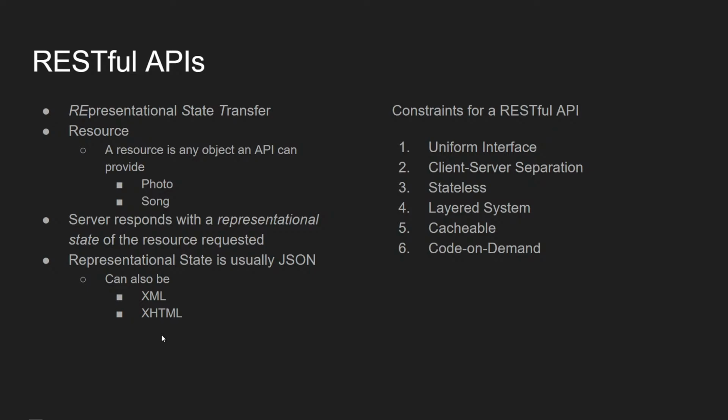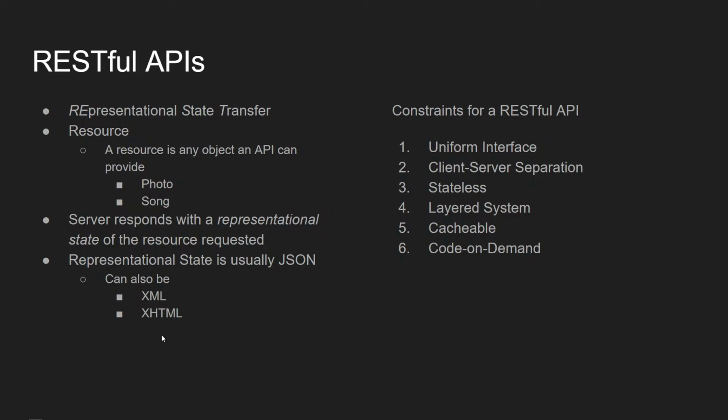So RESTful, at least the REST part, stands for representational state transfer. What we mean by this is we're talking about resources. Resources can be anything. It can be a file, it can be another URL, or it can be data from a database, like a person's profile from Facebook or Instagram or whatever social media. That's why we call it a resource. It's very vague because that part doesn't matter.